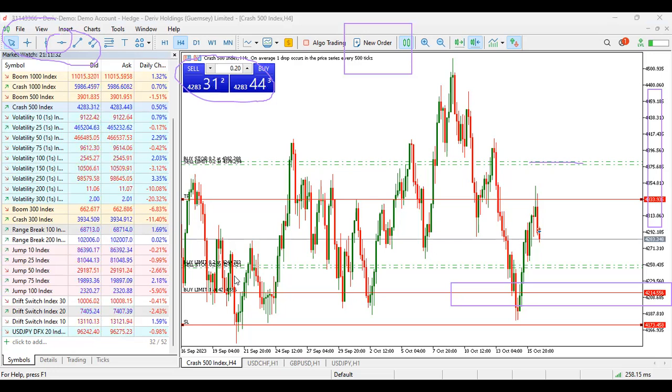Bulk operation is a function that is available on the MT5 platform. It's not a broker's function. So as long as you are trading with MT5, whether you are using a phone or a PC, whichever broker you use, you can use bulk operation.